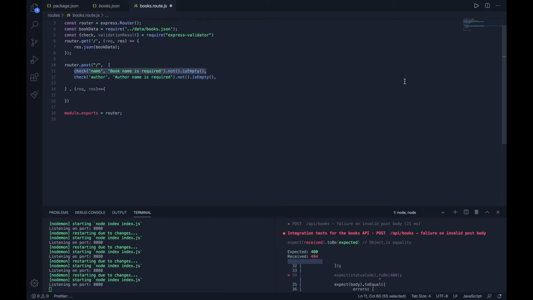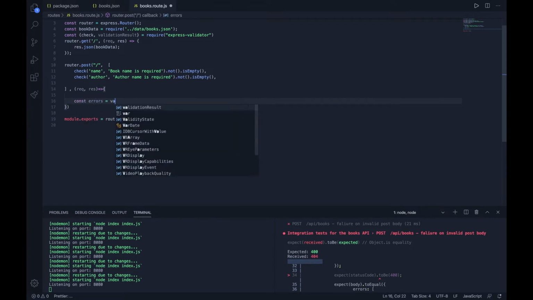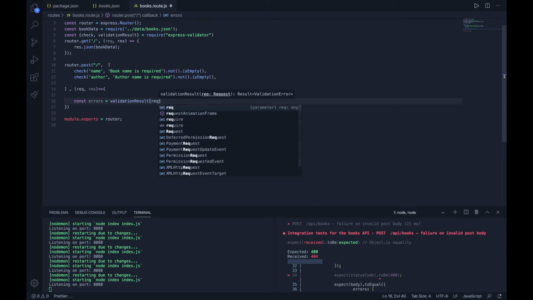Then the next step, of course, is to validate whether or not we received an error. To do that, we just say const errors is equal to validationResult, and we pass in the request.